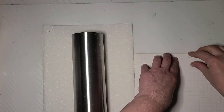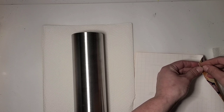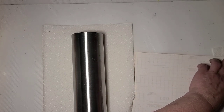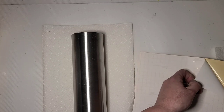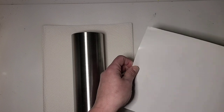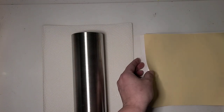I am going to apply this one differently yet again. If I can get it started. So, I'm going to attempt to do this one using the wet method.